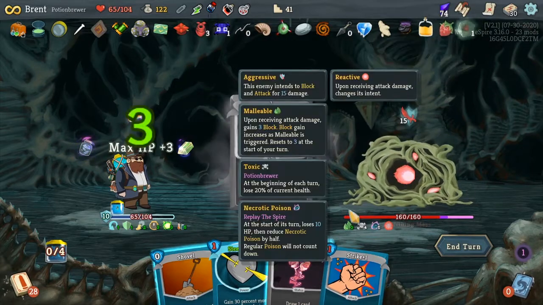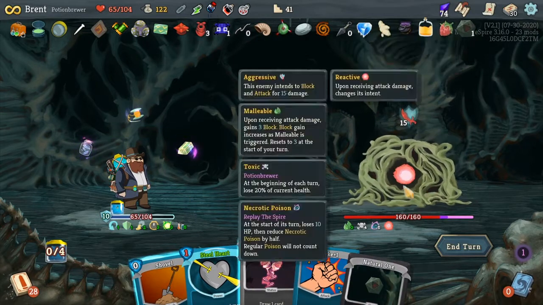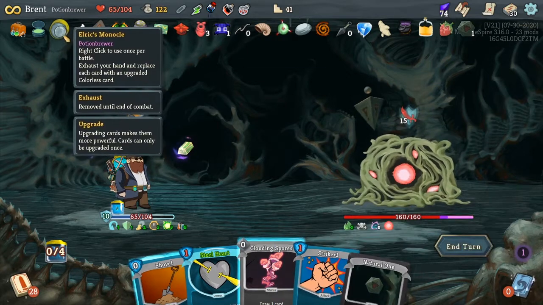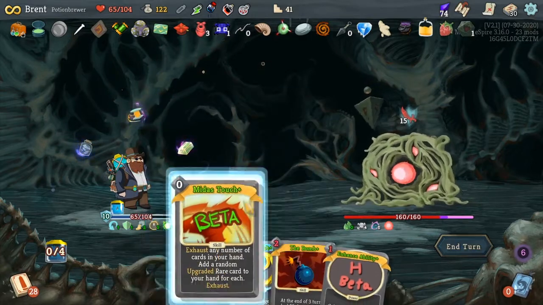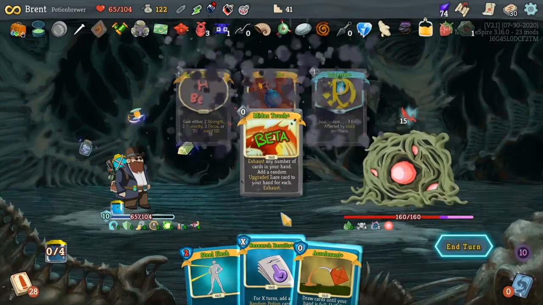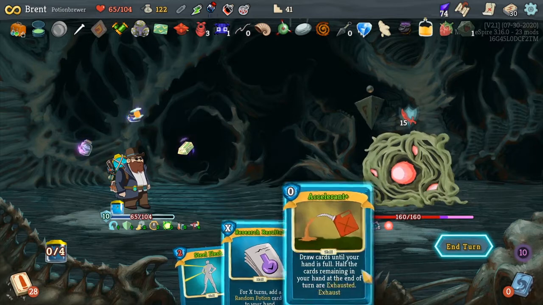Let's go ahead and right-click this. Natural one. Curse, no longer roll this. So, yep. Whenever it's draw, lose one energy. That sucks. But I can do this. Whenever you apply a debuff, yeah, that's fine. Cards in your hand. Let's do this. Exhaust all these ones and see what I can use. Research. Add a random potion here. That's pretty cool.